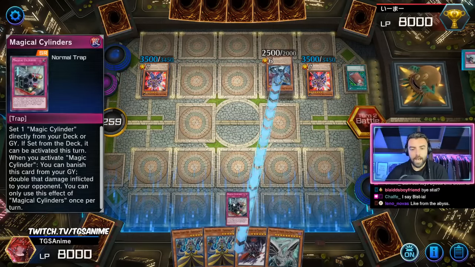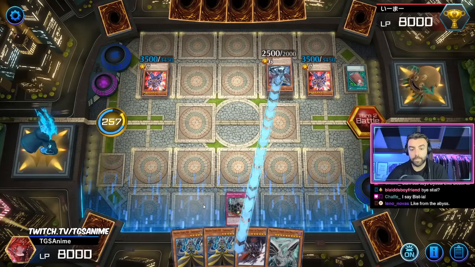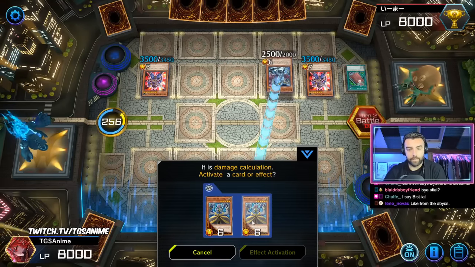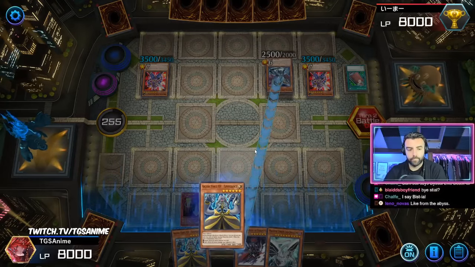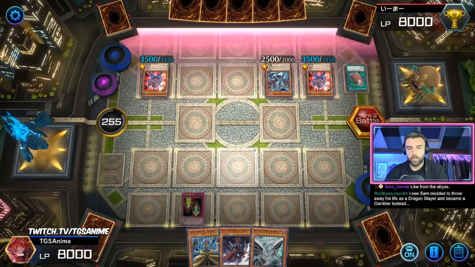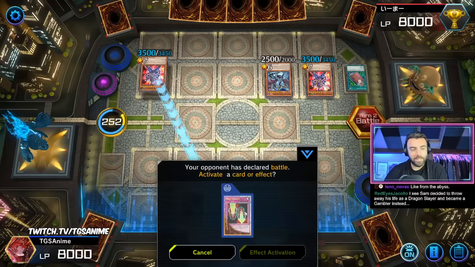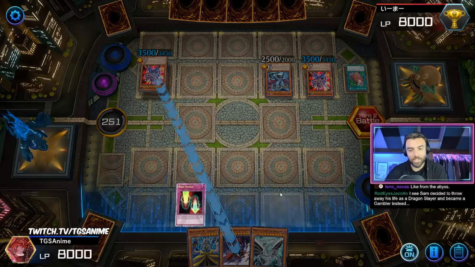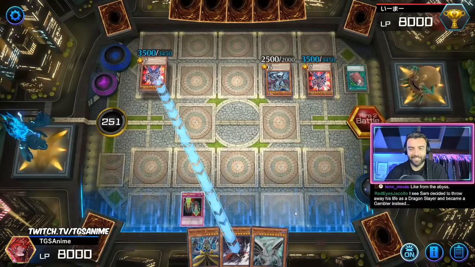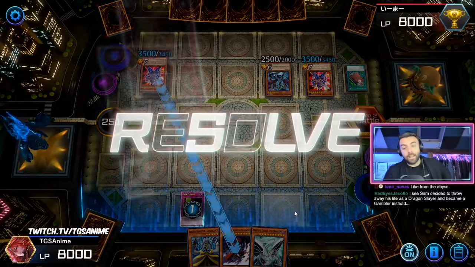Okay. I activate magic cylinders. It doesn't work. I won't be able to stop this attack. But if he attacks with the other two, I can. No damage. Okay, my opponent's about to take 7,000 damage. Check this out. That's a steep price to play, bro. Fair play.